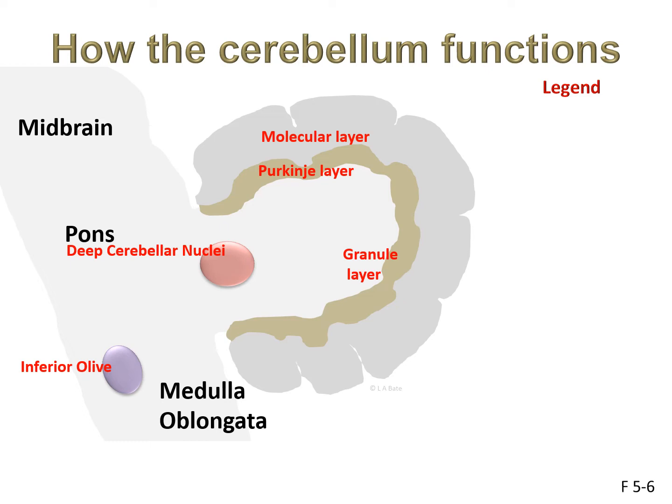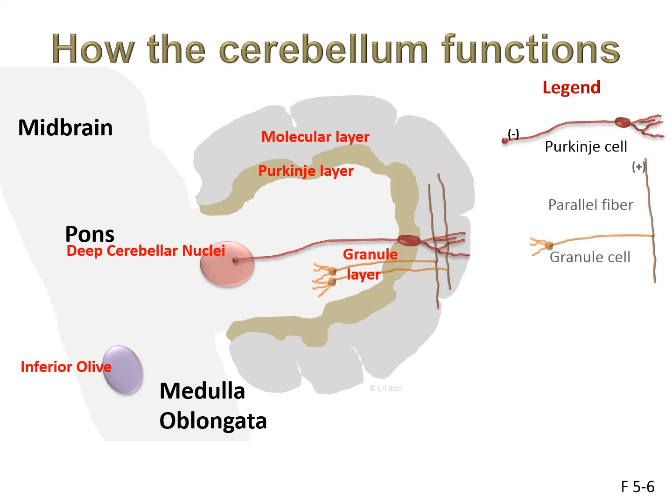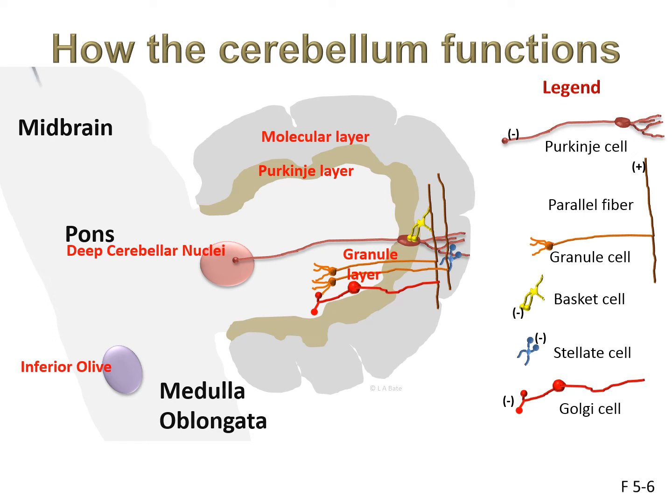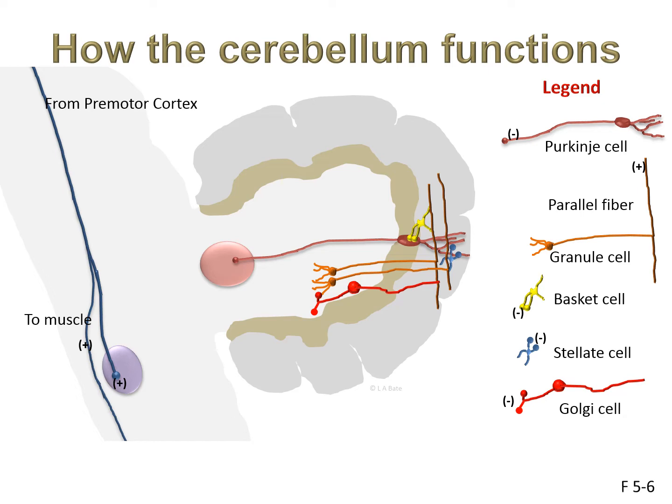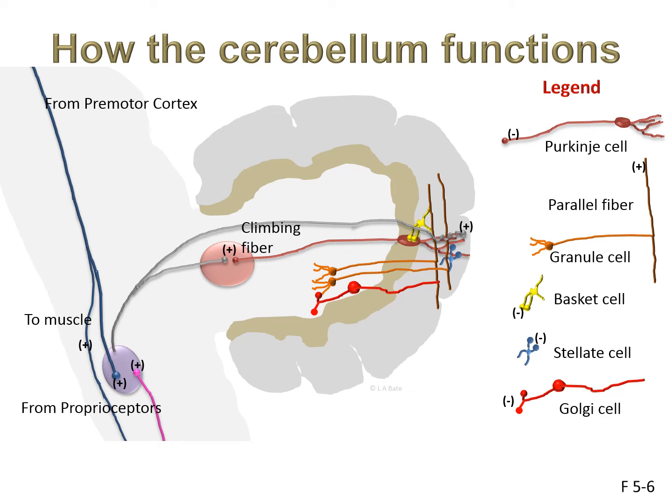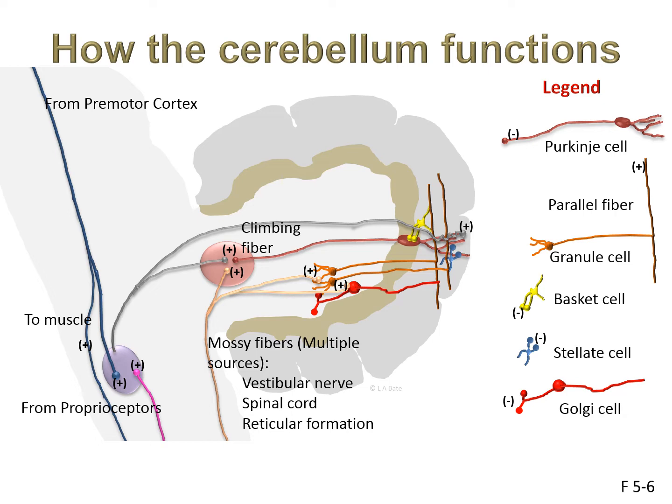The specific cells will be, as you know, the Purkinje cells, the granule cells or parallel fibers, and the basket, stellate, and Golgi cells. Then we have the nerve fibers that come from the premotor area, going to the muscle and to the inferior olive. From the inferior olive, the climbing fibers reach the dendrites of the Purkinje cells and the deep cerebellar nuclei. From different proprioceptors in muscles, the inferior olive receives axons with information regarding how the intended movement is being executed. Also, mossy fibers bringing information from many sensory structures connect to the deep cerebellar nuclei, and they also synapse with the granular cells. The last connection is fibers leaving the deep cerebellar nuclei going to the premotor cortex.